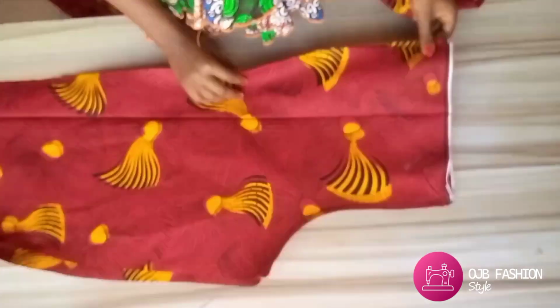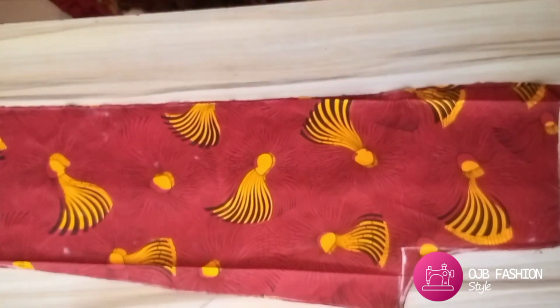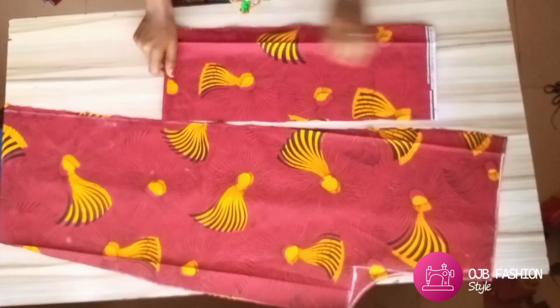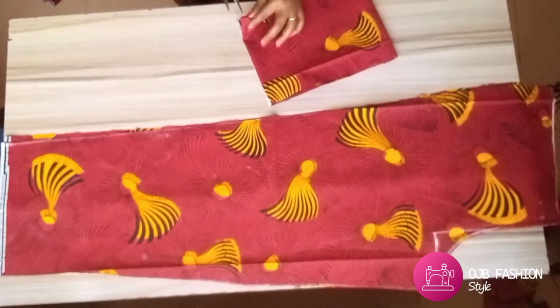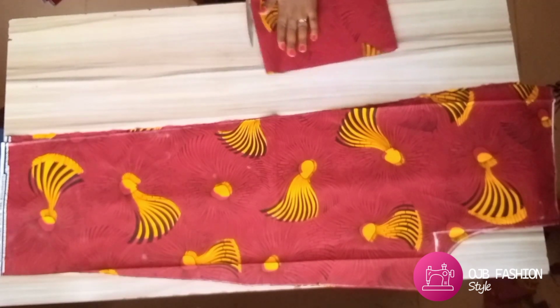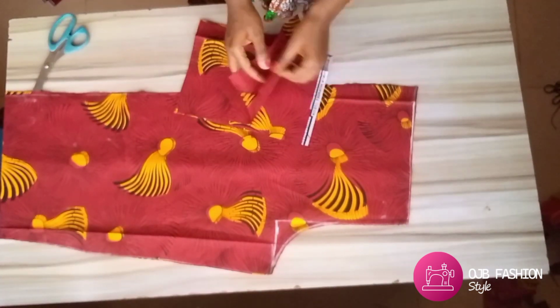So I went over to the sewing machine to sew the flap of the back of the trouser and also of the front. As you can see, I have done that. I actually illustrated with my finger. The L shape there is where you sew on the machine. So that being done, next we're going to be cutting out our pockets on the front portion of our trouser. Like I told us, this portion is where an adjustment is made on the waist and also on the flap. Please take note of that. It's a very simple technique.